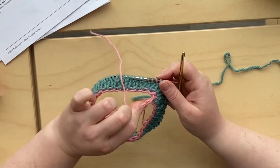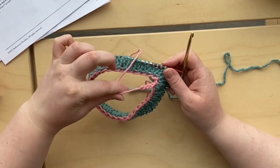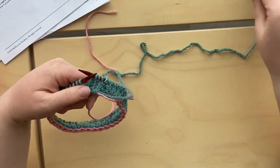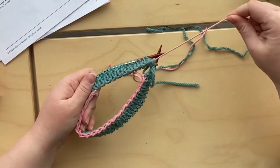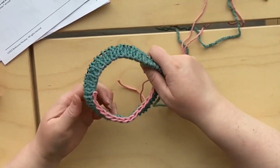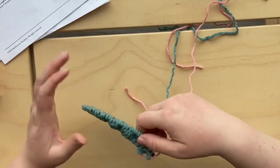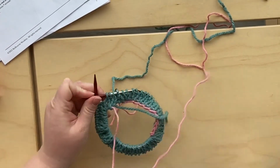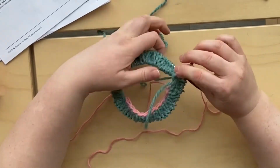Remember we wanna start pulling out from the side that we chained a few extra stitches. I'm gonna pull that out, and then you and I are gonna see if I messed up or not. Okay. Pull that out, because it's just a chain stitch, so it should pull out all on its own. There we go. Oh. Along with some of my stitches, apparently. Okay. Let's keep going.